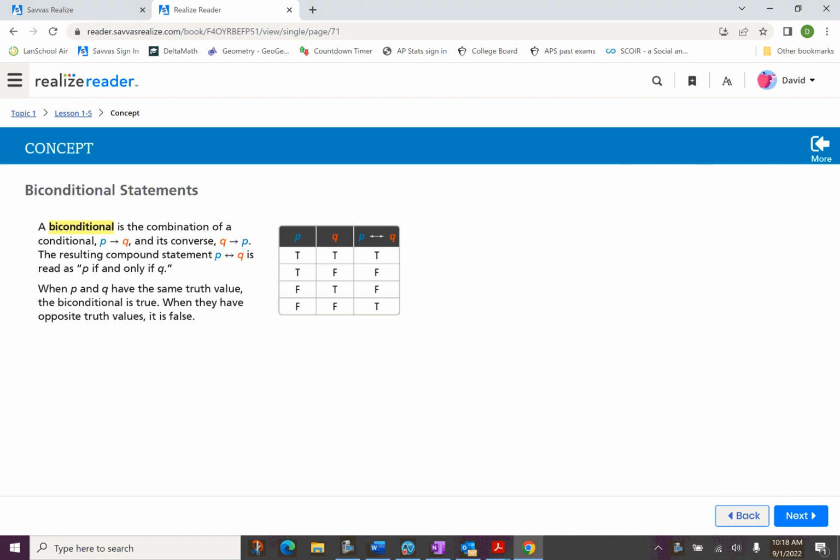Okay, and the last new term that we're going to throw at you here is a biconditional. If the original statement, if P then Q, is true, and its converse, if Q then P, is also true, again, don't get converse and inverse mixed up here, then we can combine those two sentences into one sentence called a biconditional.